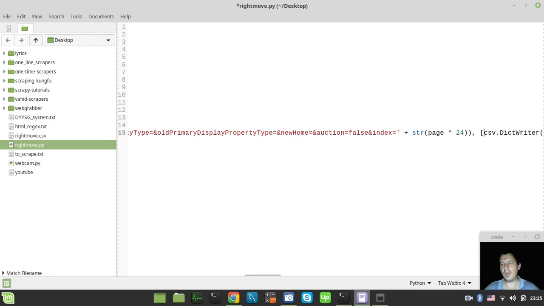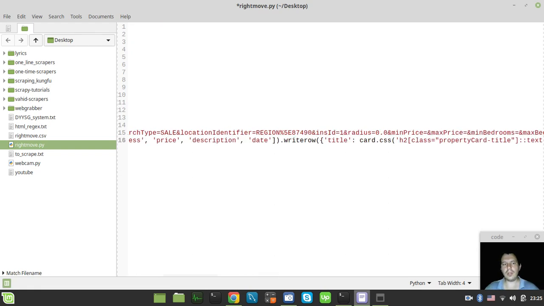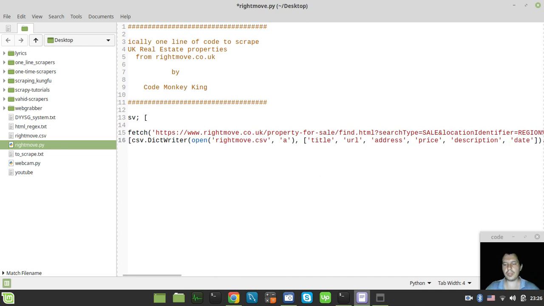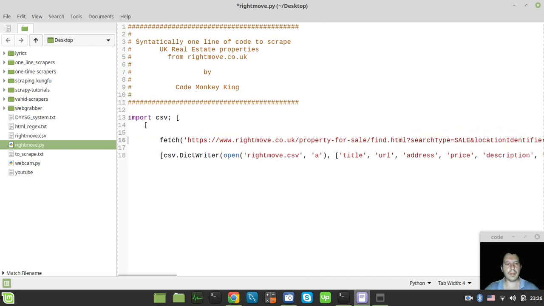And here actually starts our data extraction logic. So here I can say loop over the range of pages and crawl them, let's say pagination, right?